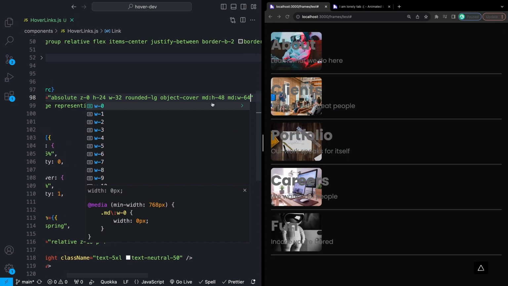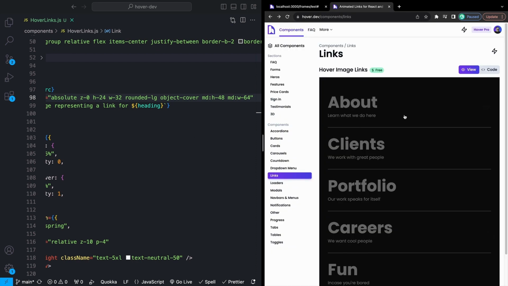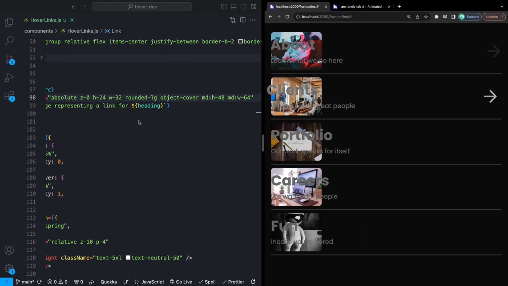So if I save that, it should be up in the top left. It is sitting behind all of our text, so that's good. That's a good start, but it obviously is only a little bit of the way there. So let's add the rest of the fun stuff. Come back over here. Did not mean to do that.